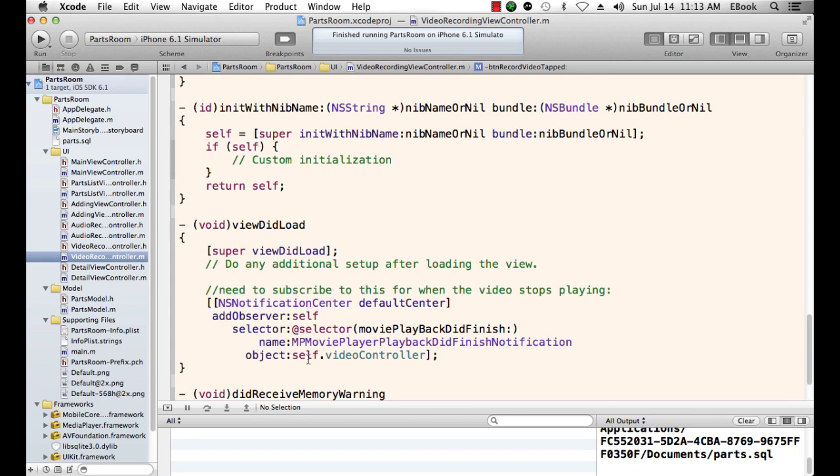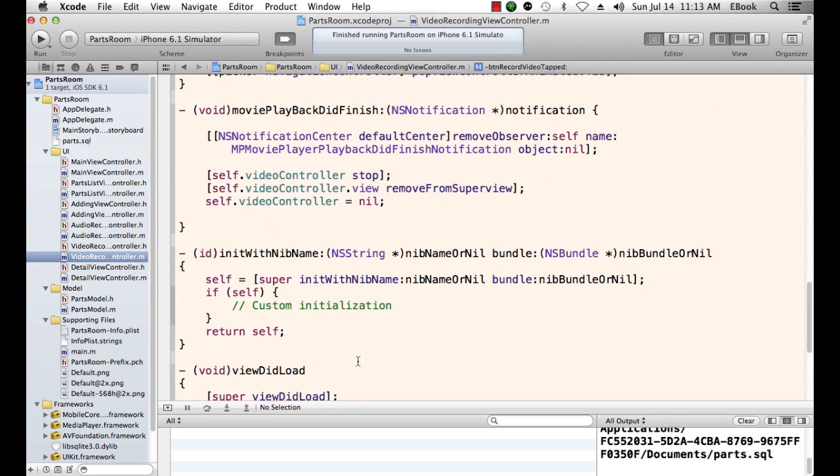So when that notification occurs, what happens? The method of the selector, moviePlaybackDidFinish, is called, and we pass in the notification. The first thing we need to do is remove the observer. So we only want this to happen once. If this wasn't removed, it would actually get called twice. And if you think about it, you'll see why that happens.